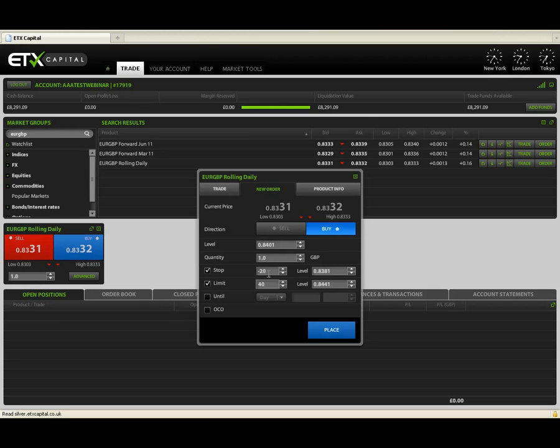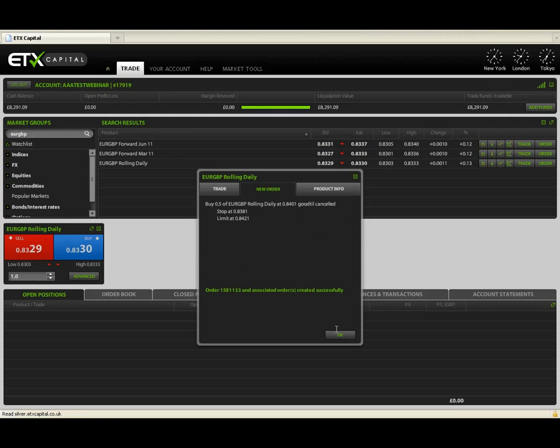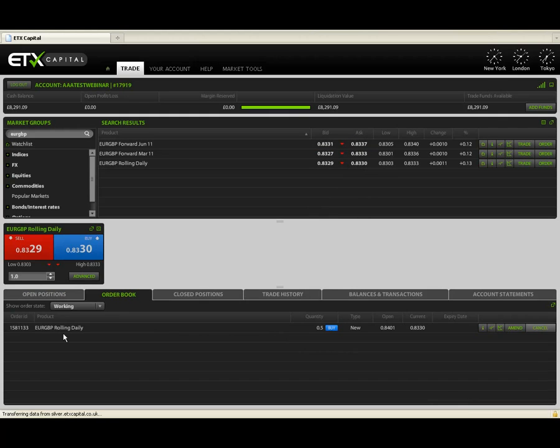So therefore, to bring the probabilities in your favor, what you would do is split this trade up into 2 equal portions. So now you break this down to 50p per pip, keep the same stop and put a limit in at plus 20. So therefore, you've got a high probability of reaching 1-to-1. Now, if I press place, in this order book you can see there's one order now waiting for the market to hit it at 8401.